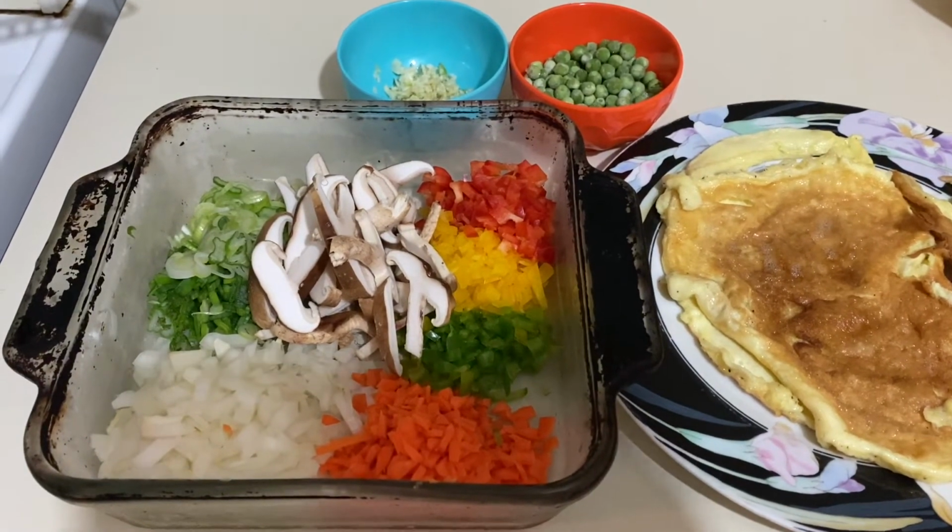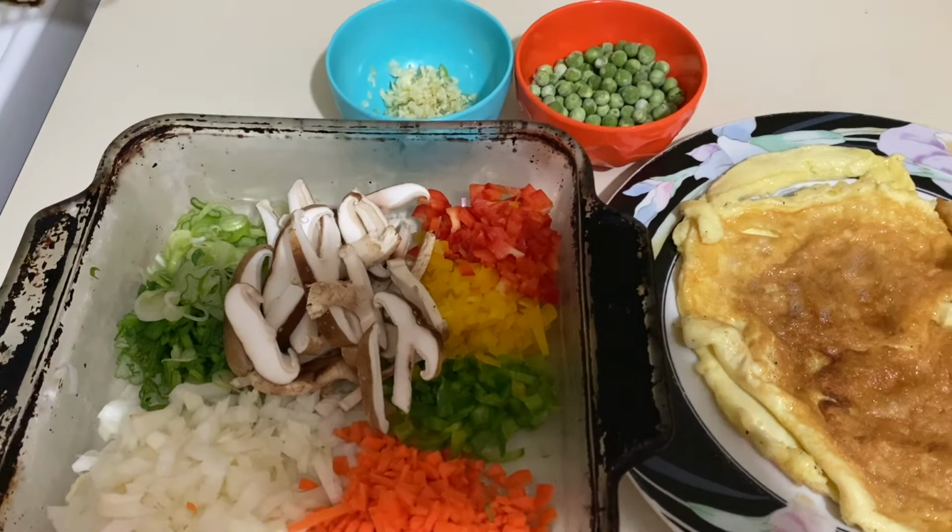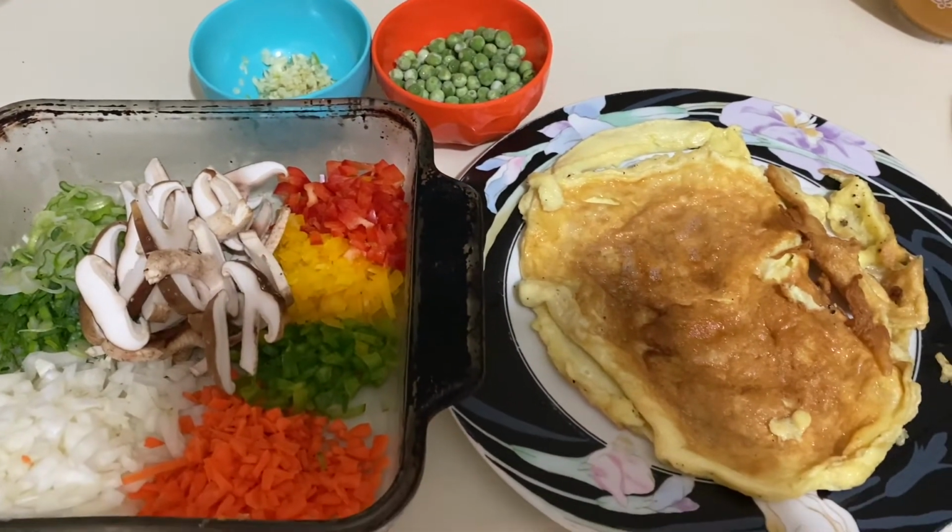All our other ingredients are ready. We're gonna start making the fried rice.